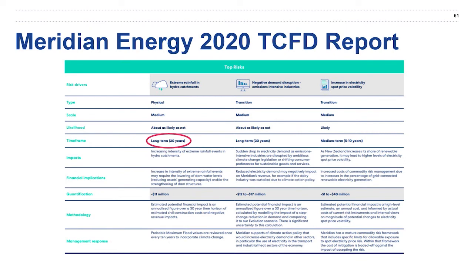For example, extreme rainfall provides a time horizon of long-term, so over the next 30 years. But they also work with medium-term risks — on the right-hand side you can see five to ten years. This is up to your organization to determine what is short, medium, and long-term. But it's important for investors to know how you've determined that and what time horizons you're working with, because it can be different with every organization.